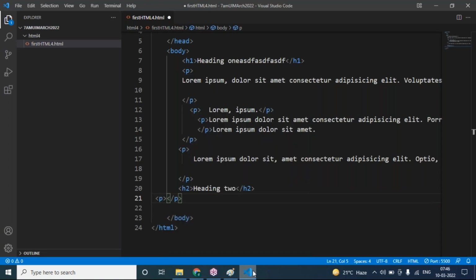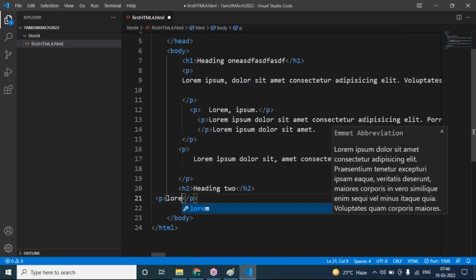We can write a paragraph here. Yes, headings will display like this.